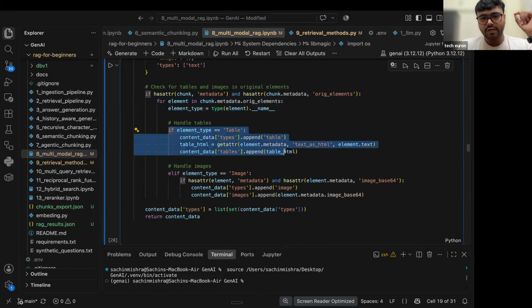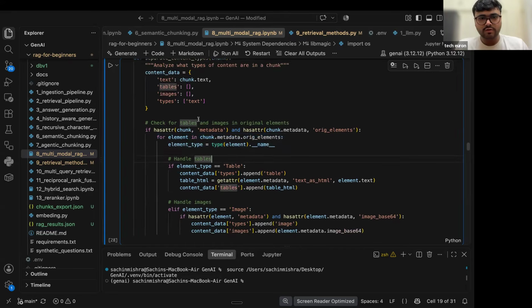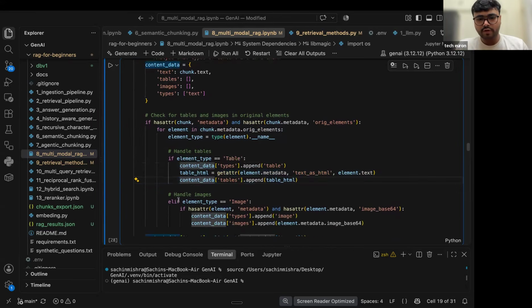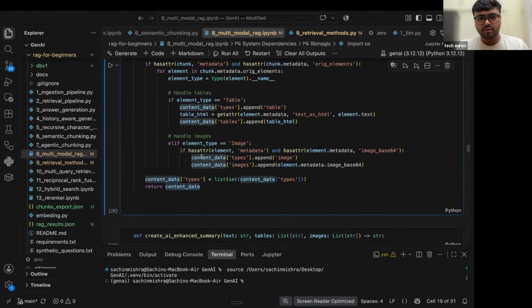Here we are just checking if the element type is table. In that case, just grab this dictionary content data, and in the types, update that it's a table and the actual value of that table. And then finally, if it is an image, we are going to take once again the same dictionary content data, and update the image with that.